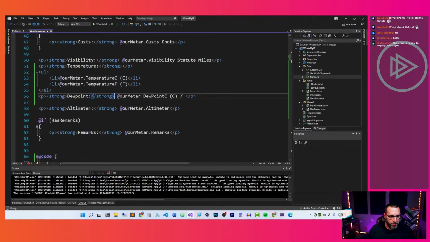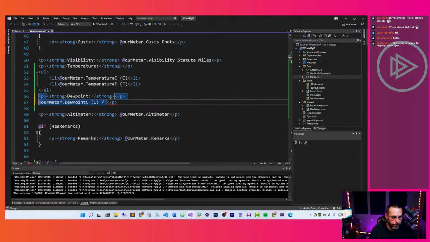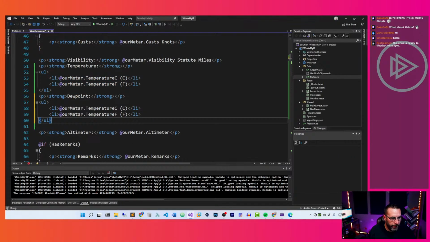Let's do the same with dew point. And we'll say UL. Actually, we'll just copy. Let's just copy and paste. Let's save ourselves a little bit of typing time here.